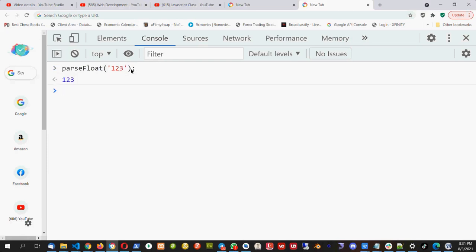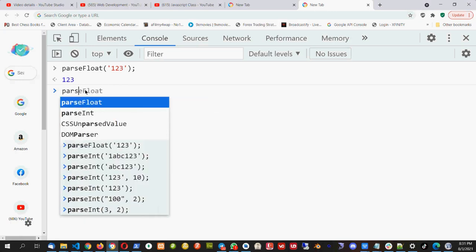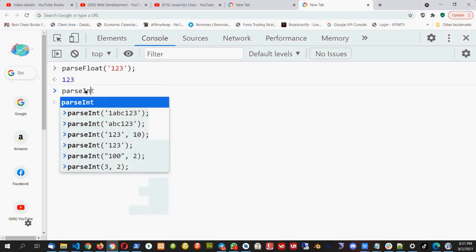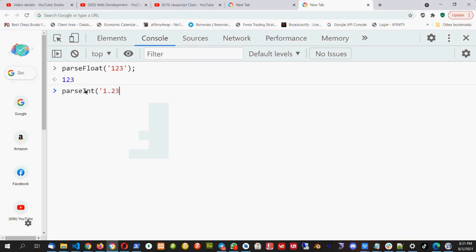If we have an integer, we use parseInt, but if we have a decimal value, we use parseFloat. So for example, if I use parseInt of 1.23, it will give me only 1, the round figure of 1.23. But if I use parseFloat of 1.23, then it will give me exactly 1.23 in decimal format.